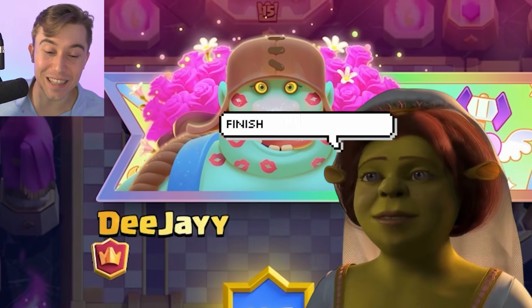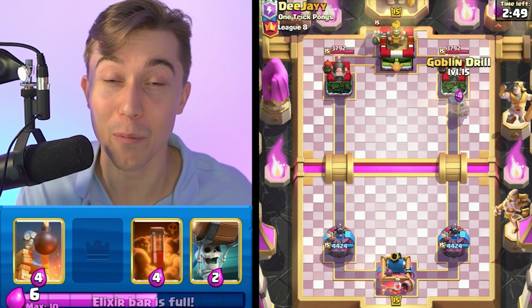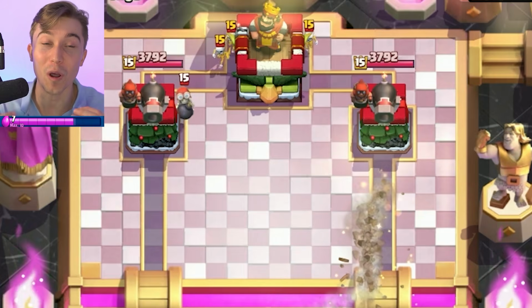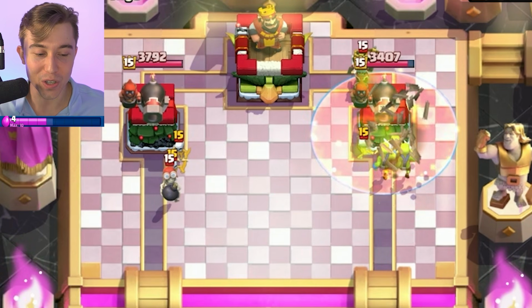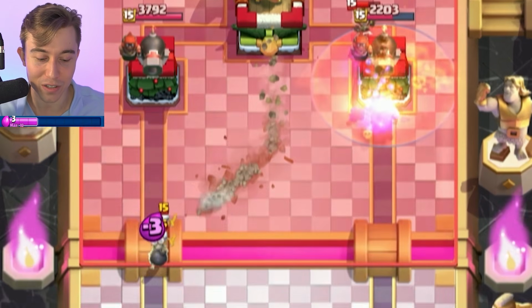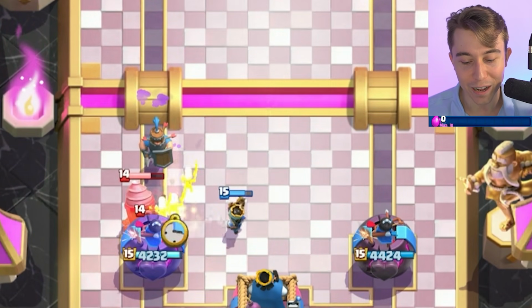To jump into the game against DJ, he's got the goblin giant banner, so that's probably what he's going to be playing. I mean, that atrocious card, you look at it, it's disgusting, it's repulsive. No one wants that thing on their banner unless they actually play the card. So, maybe this guy is kind of a sellout, and he's trying to use the goblin giant as a mind game. That might be the play, actually.